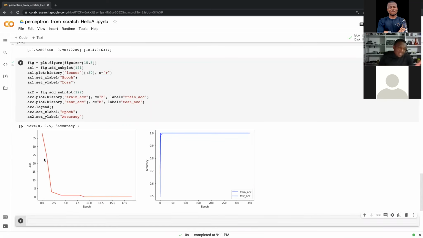So now this is a better graph for us to see. I was just chopping the first 20 for us to see what happened. But you can see that it started somewhere above 35, reduced, and then it got to 0. Now over here, when the curve is flat, we say it has plateaued. When it plateaus, it means the loss is not going to improve any further.